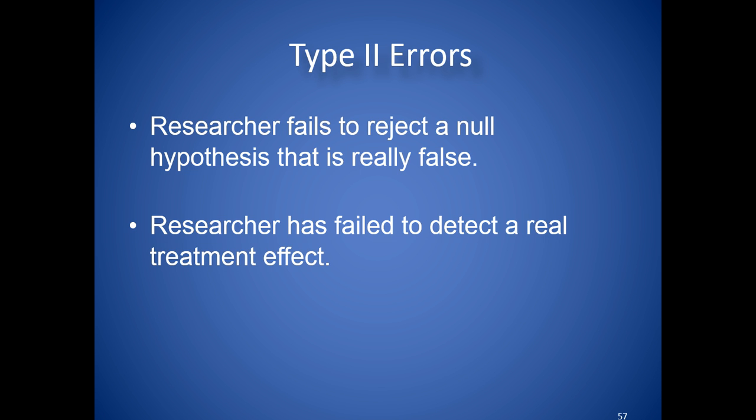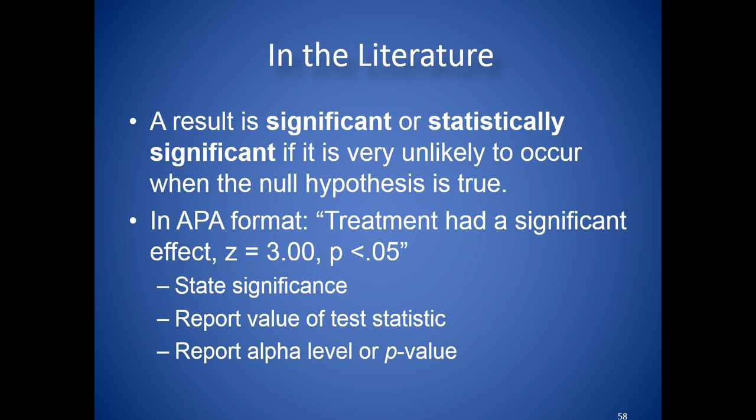But if you would have really followed that you needed 70 subjects, then you would probably have results that fall within the critical region, and then you would actually reject the null hypothesis. So type 2 error is when the researcher has failed to detect a real treatment effect, and therefore fails to reject the null hypothesis when actually it should have been rejected. But because of underpowering, small sample sizes, that is the source of type 2 errors.